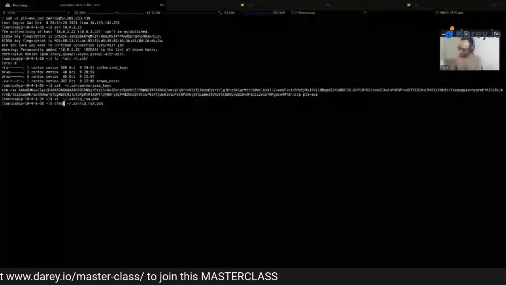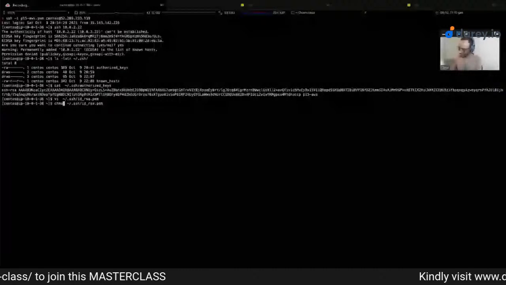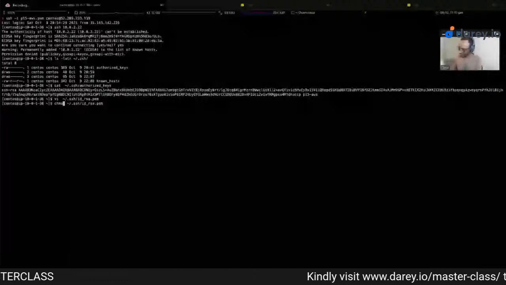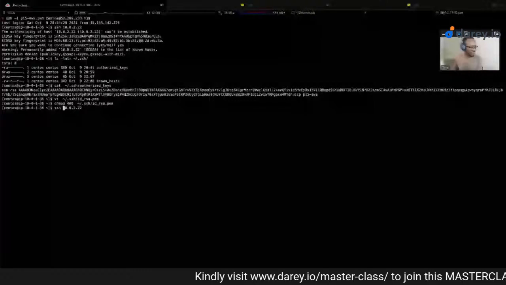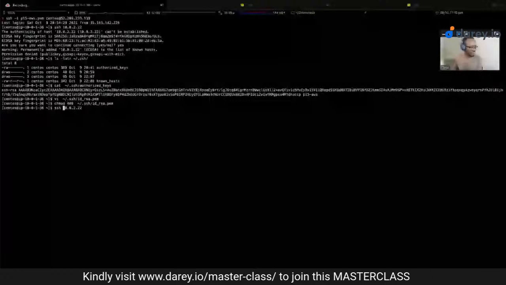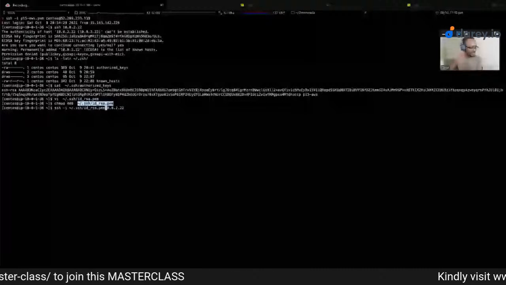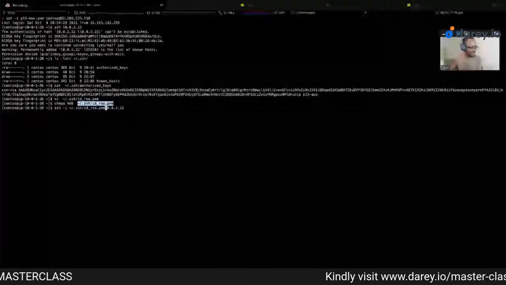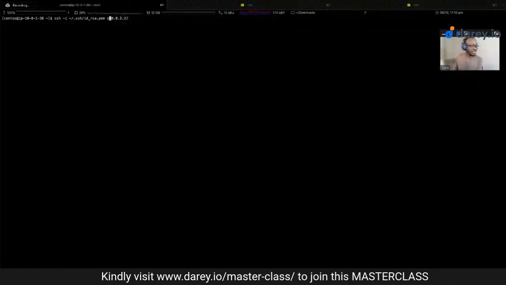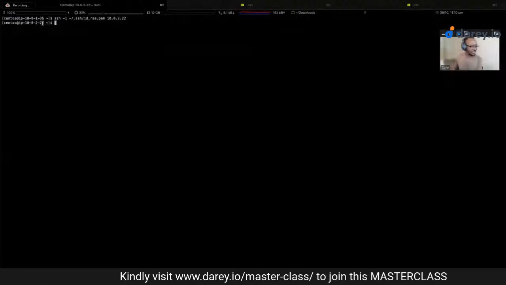And now if I try to SSH into the server, ssh -i, and select this, and you can either specify centos at, or if you don't specify it, because you're logged in as centos, it will use your logged in ID. So if you don't specify it, it will still work. And this time around, now we're in to the private server.